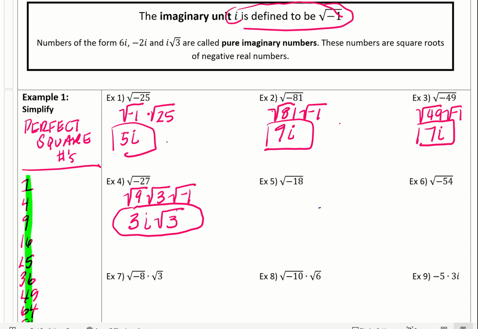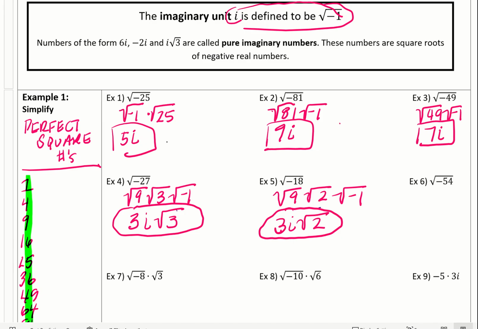So let's look at square root of negative 18. It also is divisible by 9. So I'm going to break this down to root 9, root 2, root negative 1. Root 9 becomes 3. Root negative 1 becomes i. And the square root of 2 just drops on down to be the square root of 2. You can't break that down any further. It stays under the square root. The 9 does not stay under the square root because 3 times 3 is 9 and we are square rooting it. That is why it is left out.